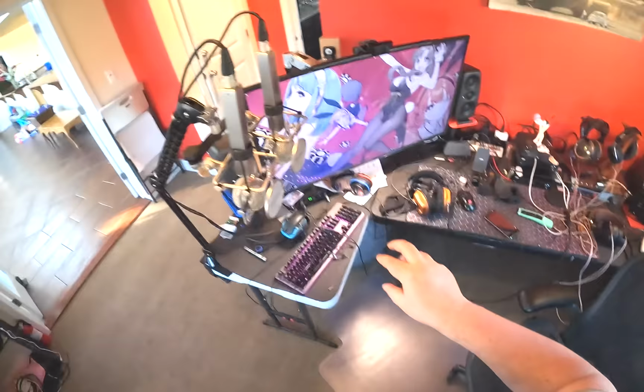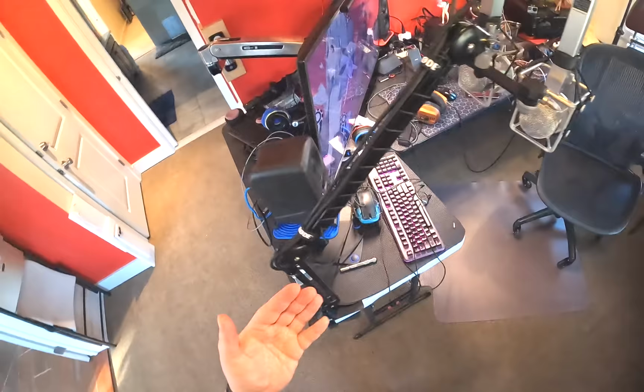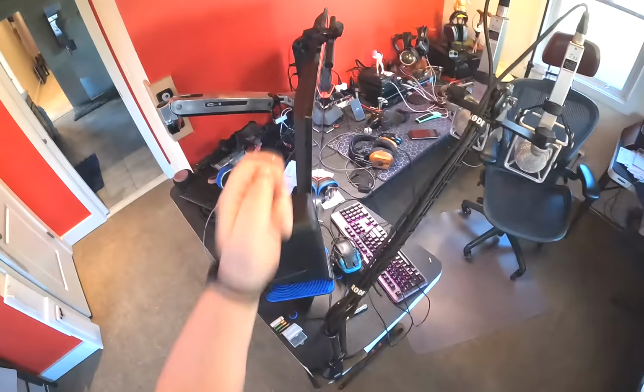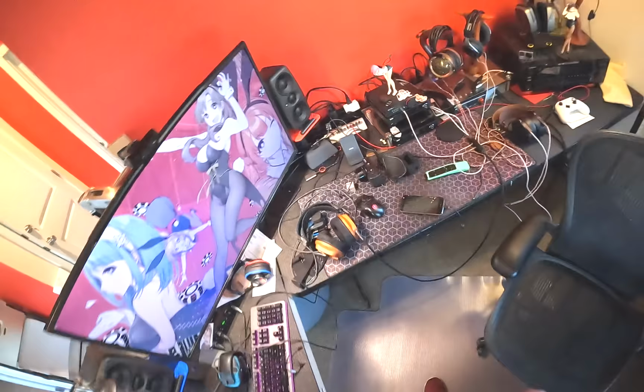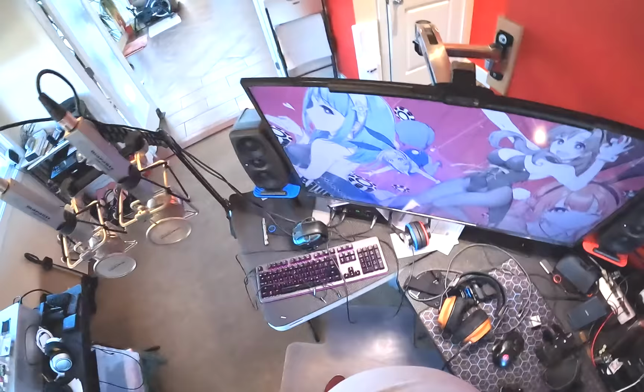I trust these iLoud MTMs as much as any audio engineer trusts their studio monitors. I personally paid $700 for the pair, and I personally believe they're as good as any other $1,000 monitor, even better than, because of the room correction. Because that one there with the corner, look where it sits, how close to the corner it sits. That one there that sits that close to the corner would be absolutely weird with the rear port if it didn't have the room correction. But it does, and therefore it's great.